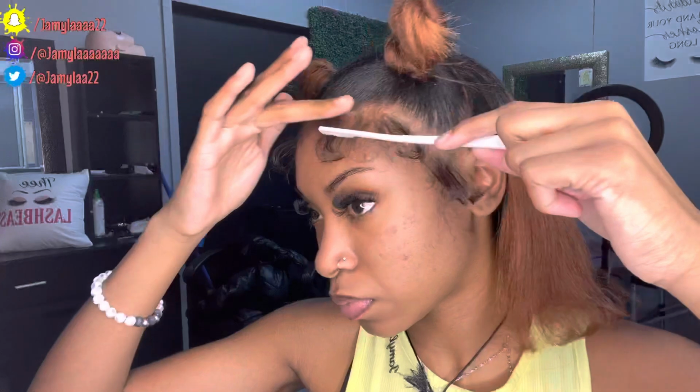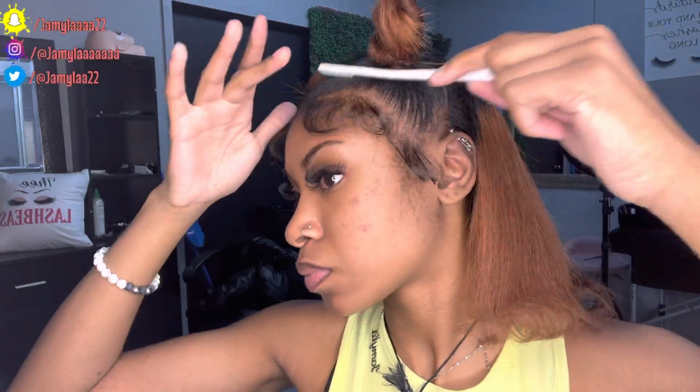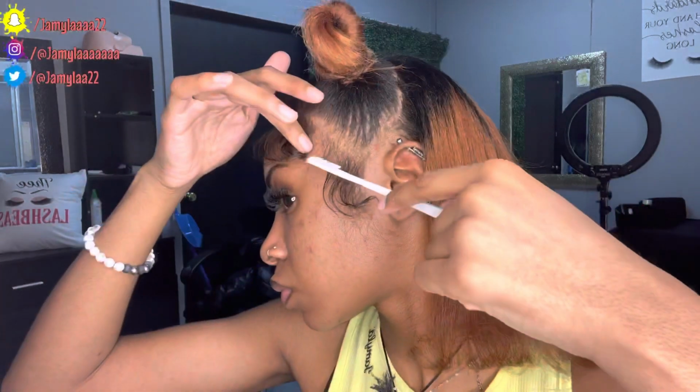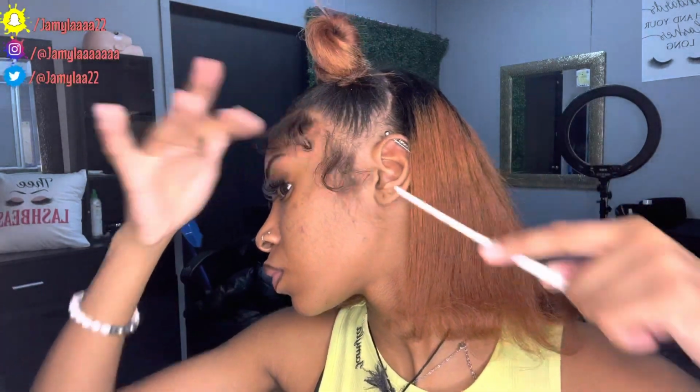Okay, so now that I got the curling out the way, basically what you want to do is take your swooping brush, your edge control brush, whatever you want to call it, and swoop them boys into place before you put the edge control on. But don't start from the top. Start from where I'm starting at and work your way up. It's just easier because the hair is not in the way and all that extra stuff.